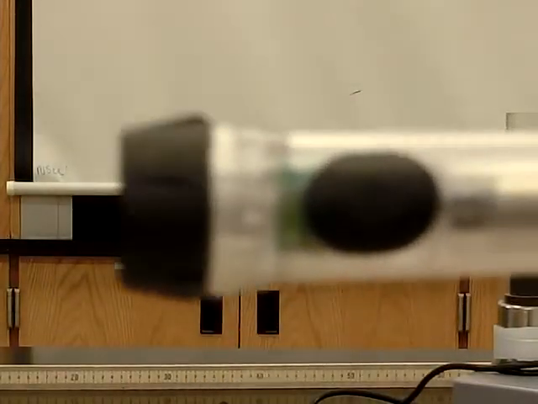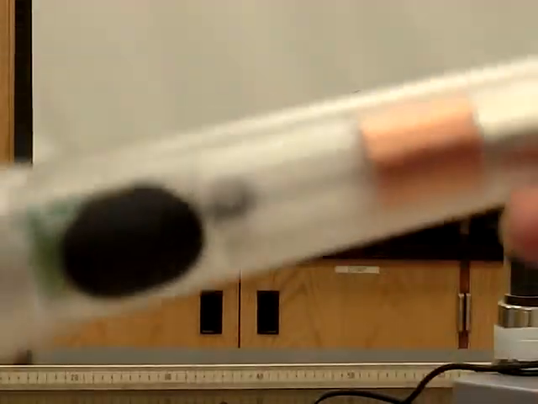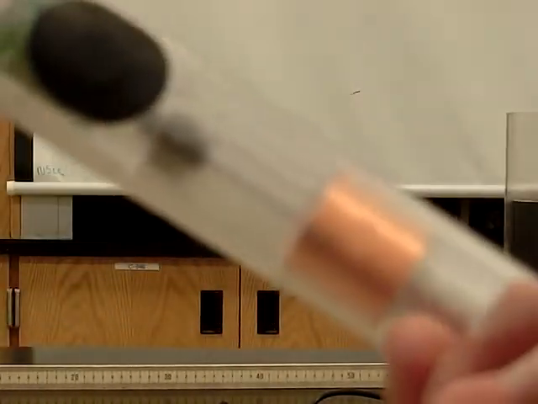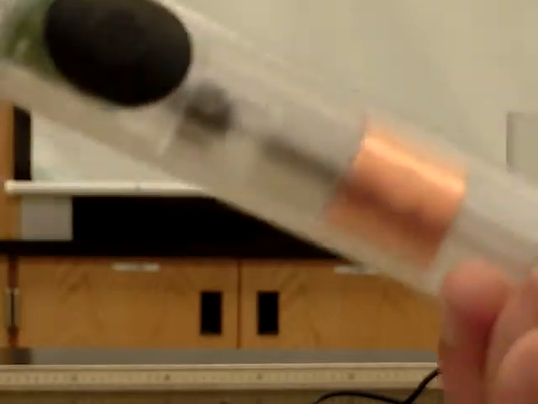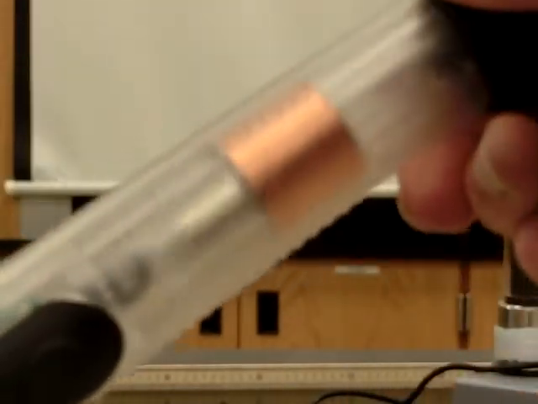Here's a simple flashlight that works by moving a magnet through a coil. As you can see, as I tilt the flashlight, a magnet, that silvery object, moves through a stationary coil.